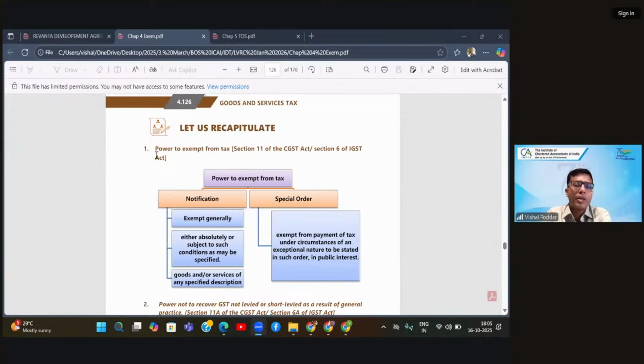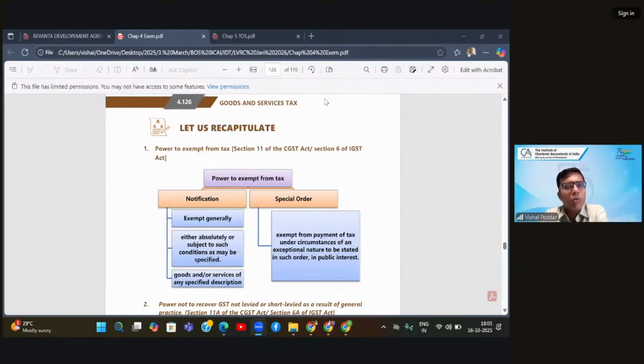However, when it comes to exemption, it has been delegated by the legislature, by the parliament, to the executive government. But again, this also has to be on the basis of recommendation of the GST Council. So no exemption can be given without the recommendation, or I should say without the approval of the GST Council. But the difference is that exemptions will flow from the government by making amendments in the original exemption notification.